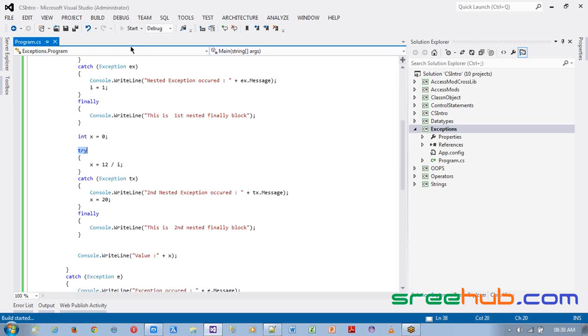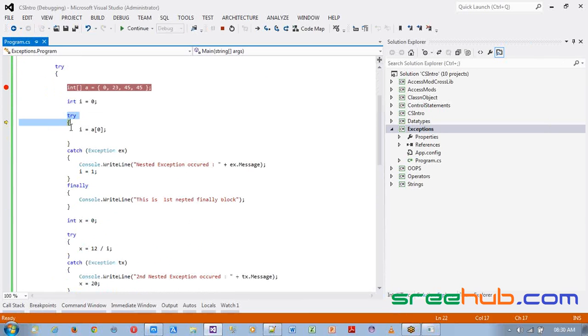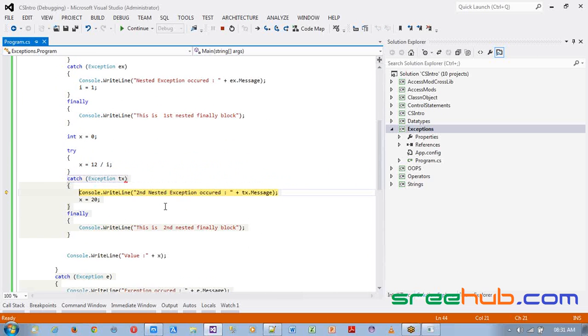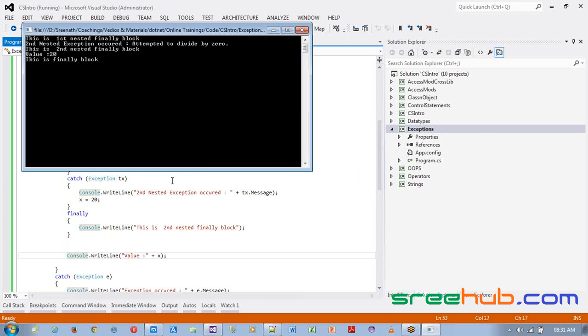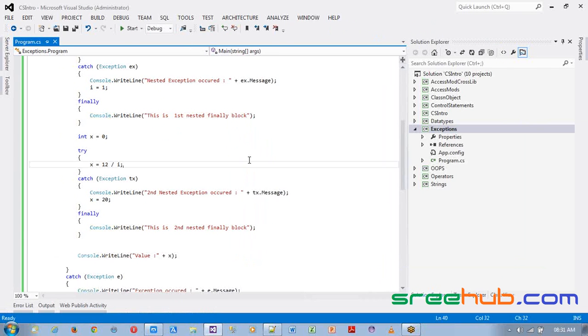So when I run this, now you can see I have my execution going on. I came to my first nested try. There was no error, but it went to finally. You can see finally is a mandatory block which will be executed for that try. Again, you can see an exception happened here, and I'm doing so and so, but it will come to finally. You can see you have first nested finally, second nested finally, right? And my execution is completed and your finally block got executed. So this is how we handle exceptions.